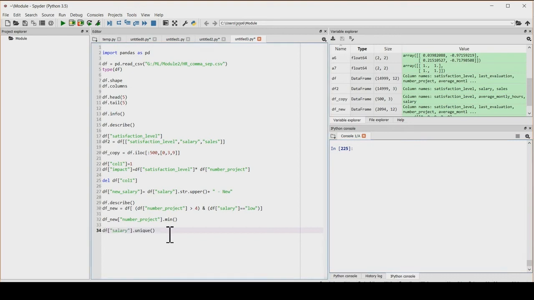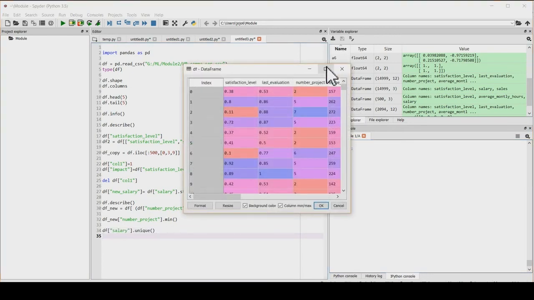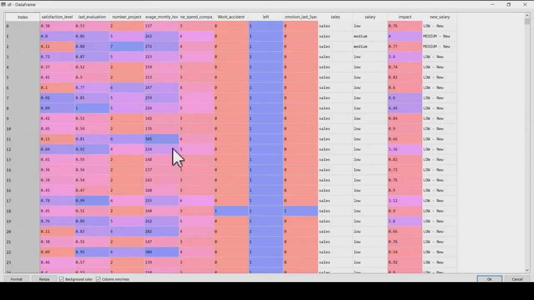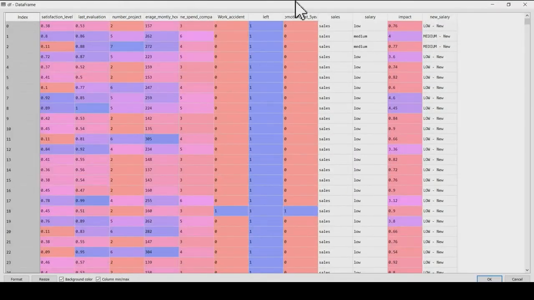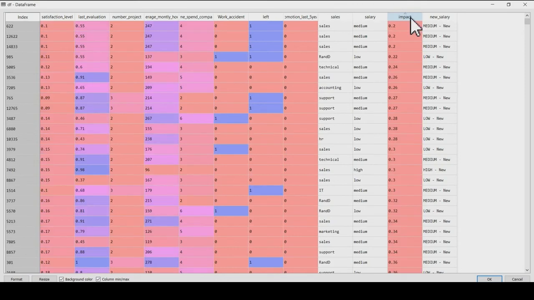Let's look at how we can sort the values. Since we are using the visual tool and have a relatively low number of columns, it's easy to handle data by looking into it. If you want to sort the entire data frame based on one specific column, let's say impact, we can use the visual tool, but this won't be handy all the time. So how do we sort the data frame based on a couple of columns using code?